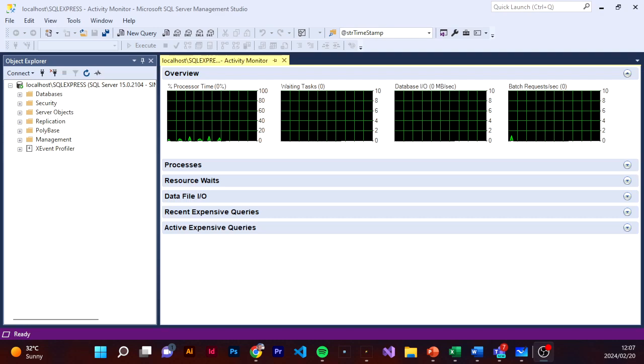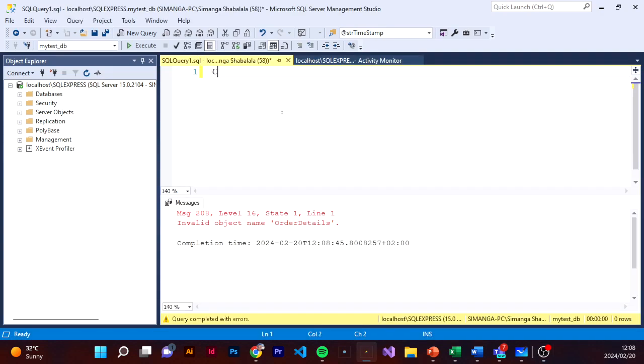All right, so now let's consider a scenario where you have a database for an online store, and you just want to clear out the old table called order details. That contains order information for a specific year, and you plan to archive this data elsewhere. So we're going to create a new table called order details. In this table, we're just going to have the order ID, which is an int. It's also a primary key.